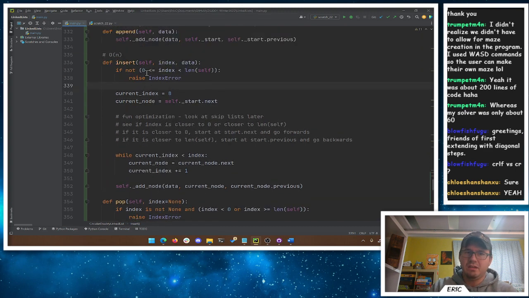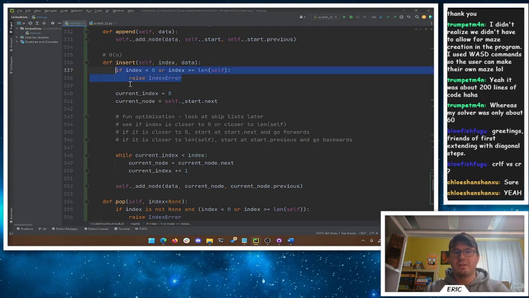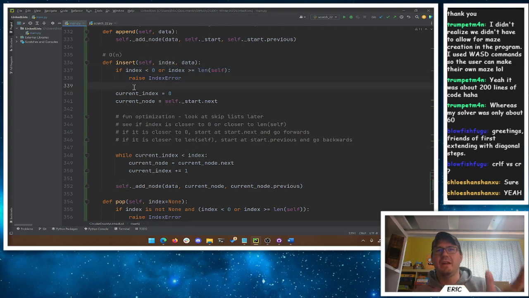Okay? And again, I could have done it the other way, like with an or, right? Either one of those is fine. Maybe this is easier to understand here. We'll do that. So we'll say, hey, if it's less than 0 or greater than or equal to the length of self, we'll raise that instead of using a not. Because sometimes not this is confusing. So if you can avoid the not, I think this works out better.